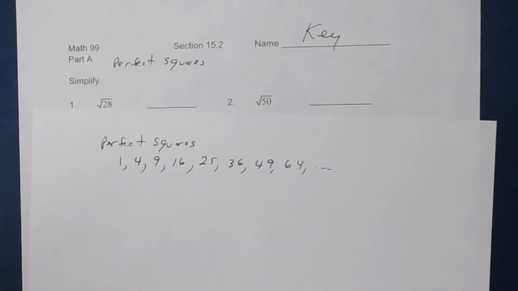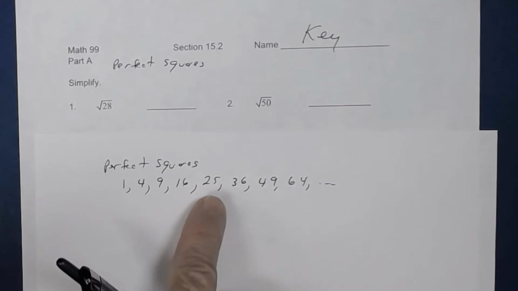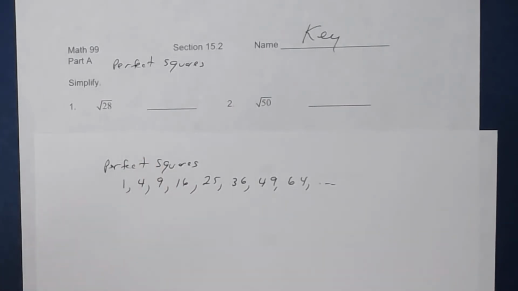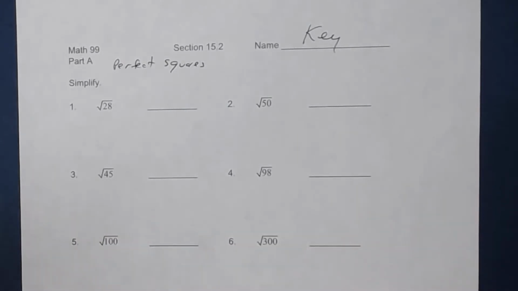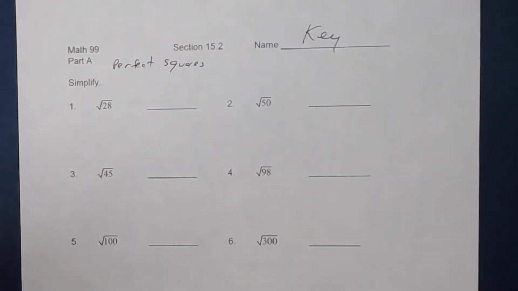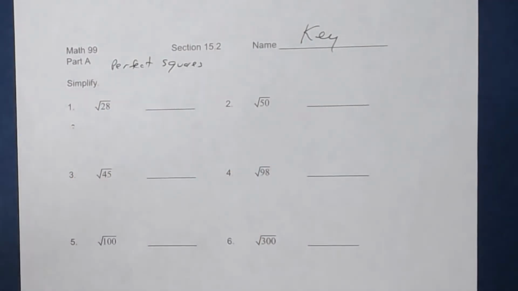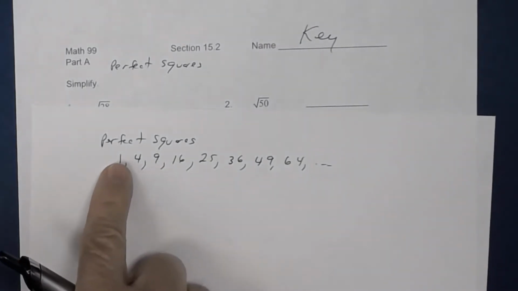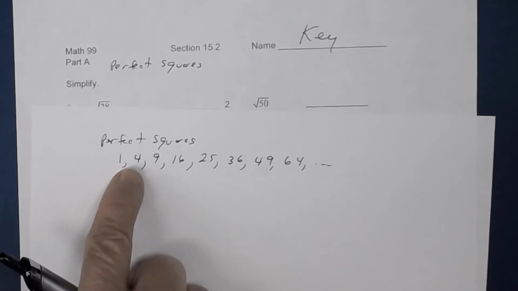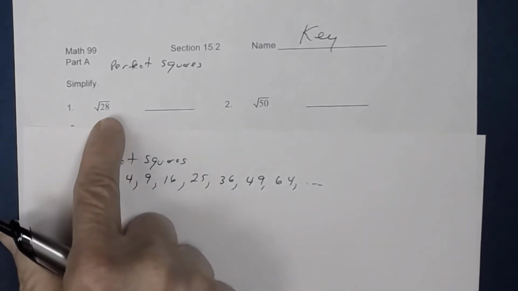Okay? All right, now when simplifying these square roots, you're looking for the largest perfect square. You want to use the largest that will go into 28, all right, or 50, and so on. Okay, so let's look at the first one. The square root of 28 can be simplified. In fact, all of these can be simplified. And so you're looking for the largest perfect square that will go into 28. Now, 1 is a perfect square, and 1 goes in all numbers, right? So 1's a factor of all numbers. So look for other perfect squares that will go into these radicands.